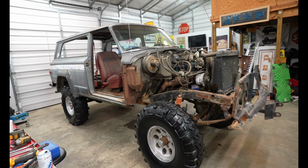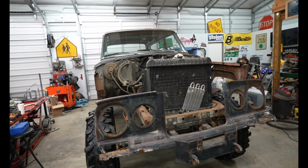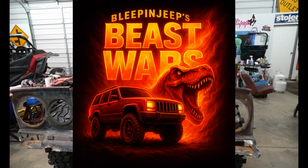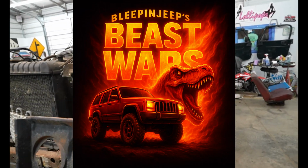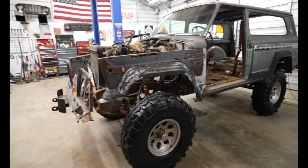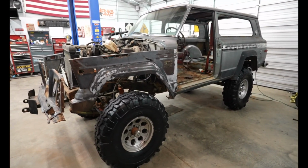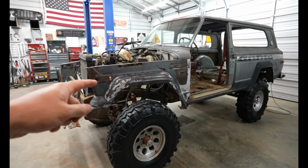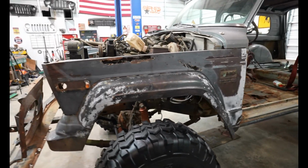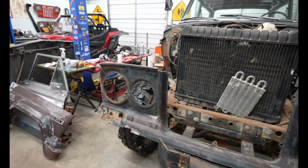So if you are new to the channel, this Jeep will be going to compete in bleepinjeepbeastwars the later part of this year. It is a $5,000 budget build, and we're going to be going head to head with other competitors that are building similar Jeeps. I don't believe there's any full-size Jeeps. So tonight what I'm going to start working on is the front end.